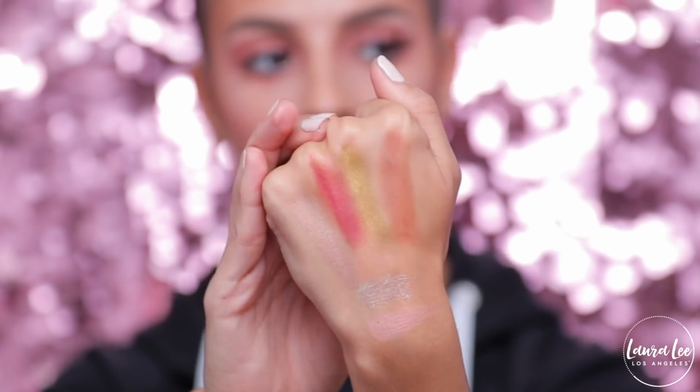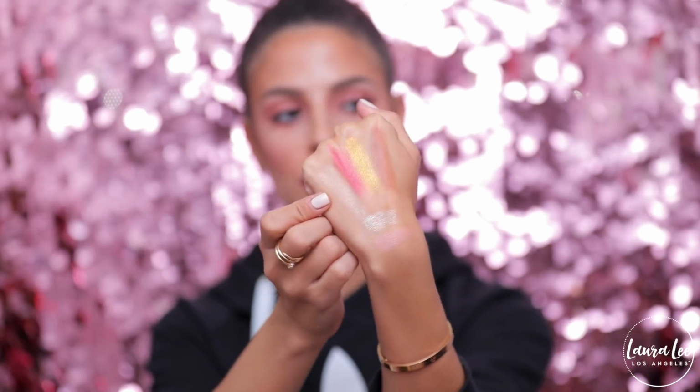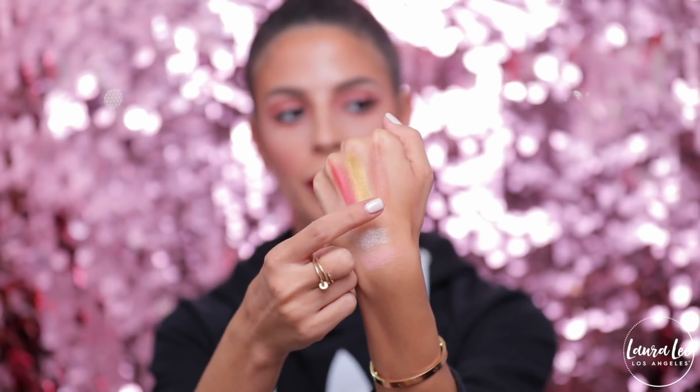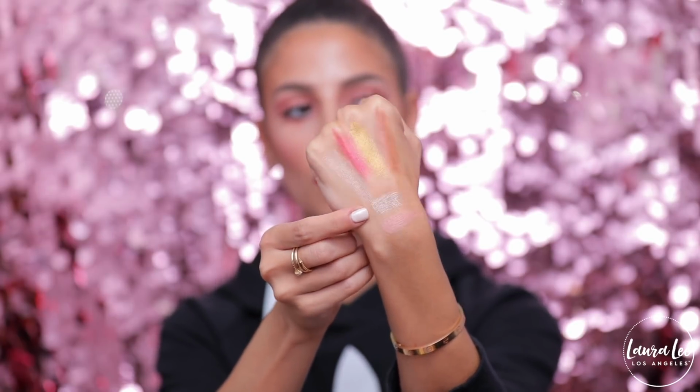Here are the swatches. That green gold's everything, the cranberry. The lighter silver doesn't really show up that well, to be honest. And the brown is super interesting, very pigmented. You have a pinky peach and a more metallic down here. And I just think these are so pretty. Now I do apply these with my finger, and I only apply them to my eyelid. I don't blend them out and buff them into the crease and all that. But I do just apply these to the lid with my finger, and I think they're a great product from Elf.